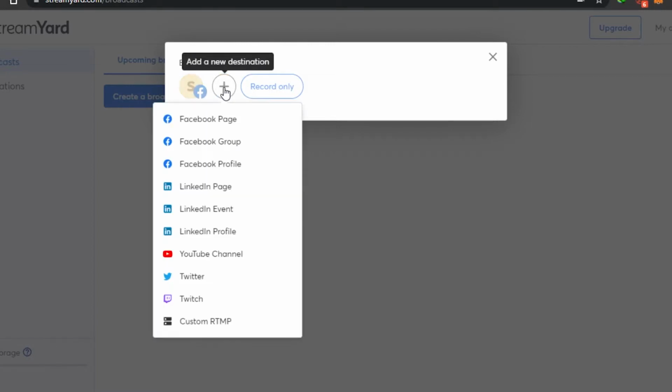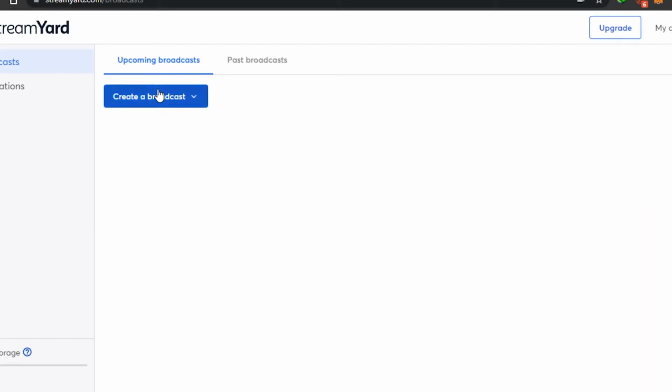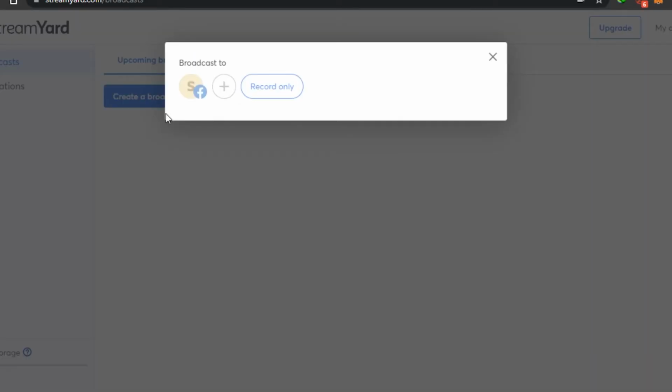All you have to do is select your platform where you want to go live, and they ask you, of course, for your login info, and after you have logged in, you just simply connect your Streamyard to your YouTube or your Twitter or your Twitch, and once you do that, it will simply be shown right here. Once you click on broadcast, new broadcast, it will be shown right here.